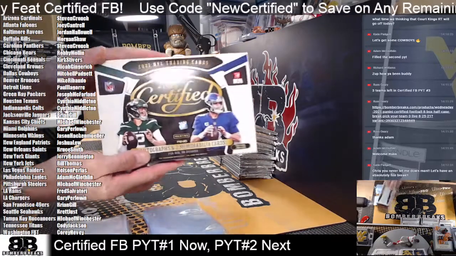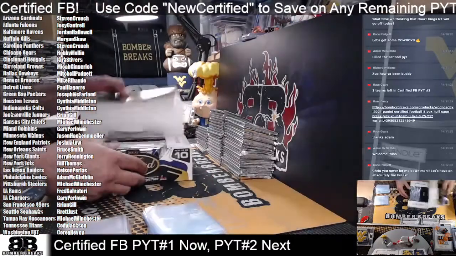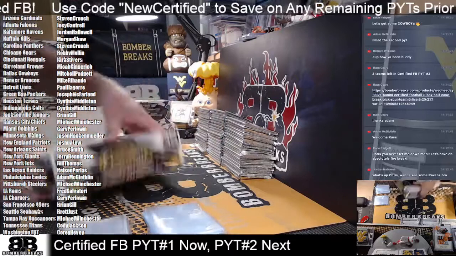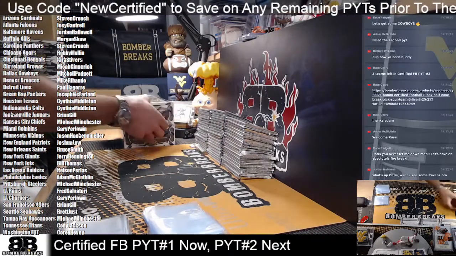So who's on there? The New York guys. That just hit me. It's Wilson and then Danny Dimes. The New York quarterbacks make the certified box cover this year.